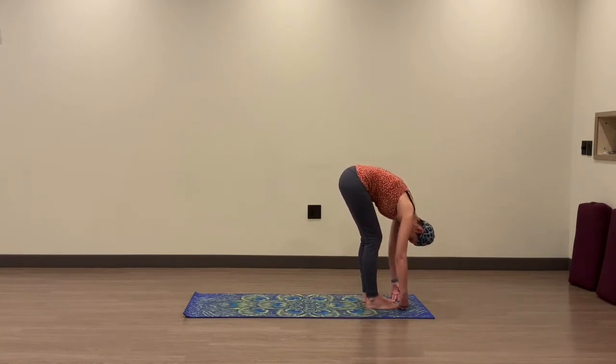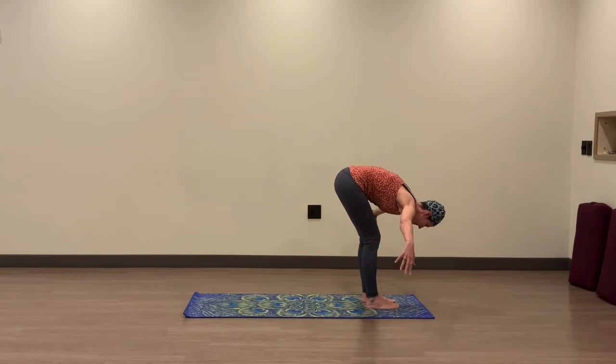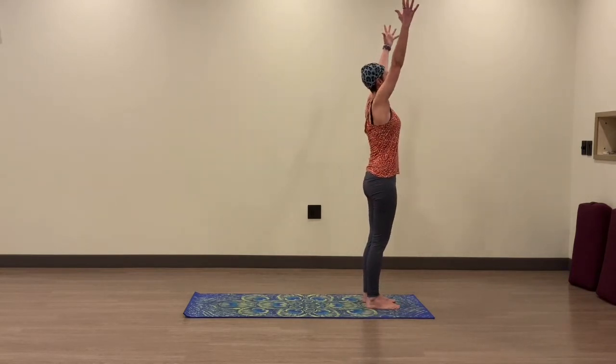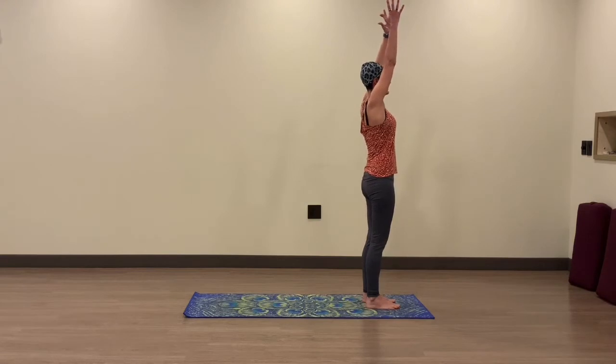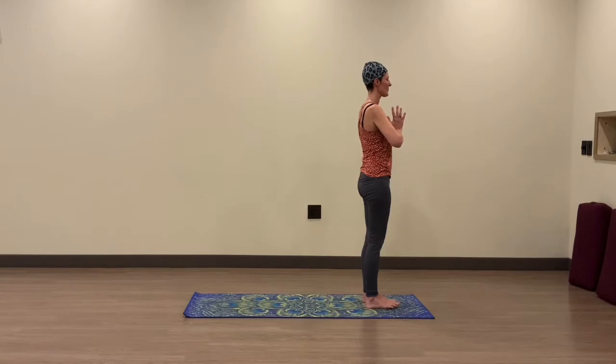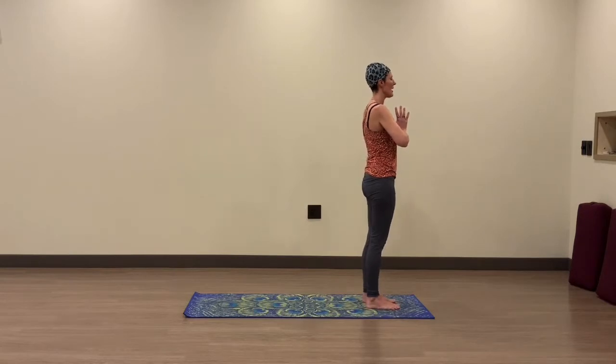And on your next inhale, extend your arms out, soften your knees, begin to reach all the way to the sky. On an exhale, close the pose, hands to prayer, heart center. Take a moment to pause here, close your eyes, connect to your breath.